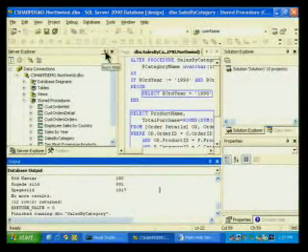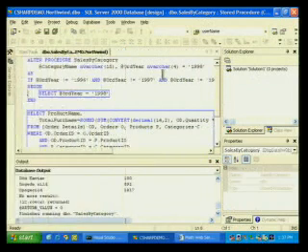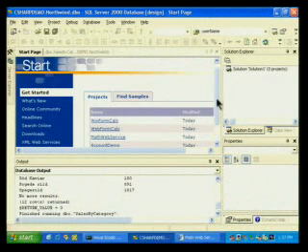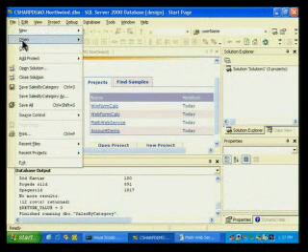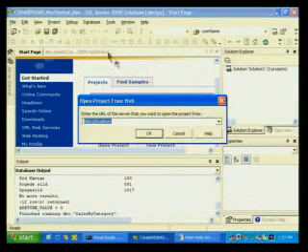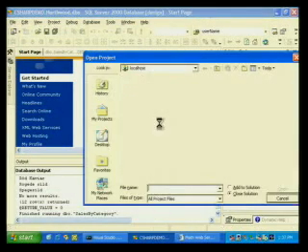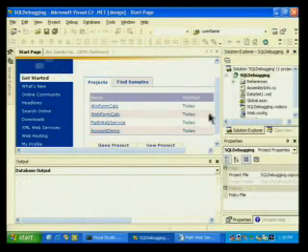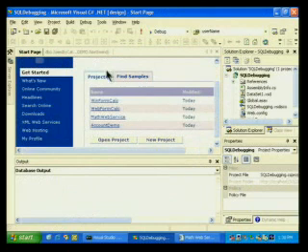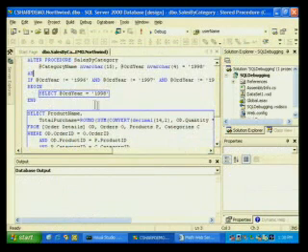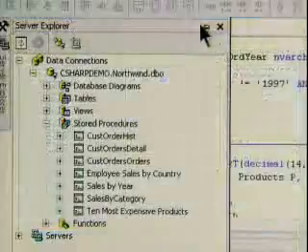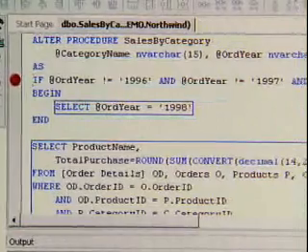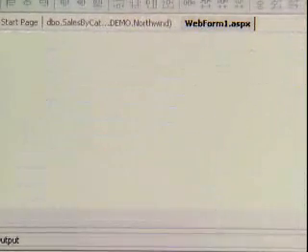What I have here is that, let me just go ahead and auto-hide this window right there. I'm going to open up a new project from web, which is called SQL Debugging, I believe. Now, let's just see how this works. I should be able, again, to simply set a breakpoint on the stored procedure and be able to call it from my ASP.NET web form.